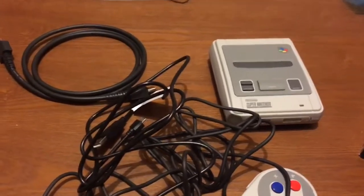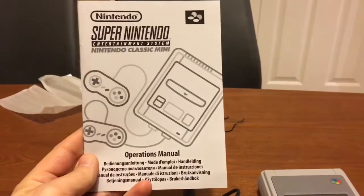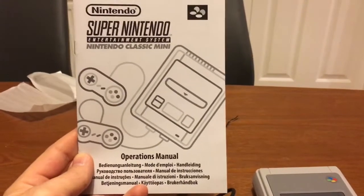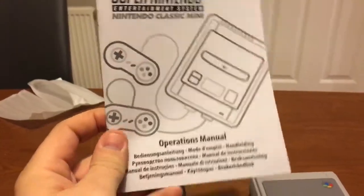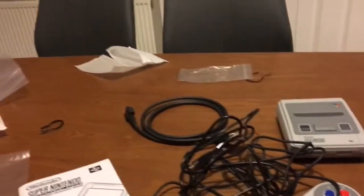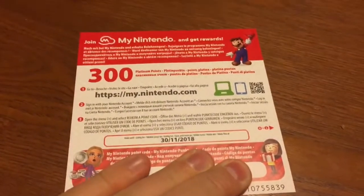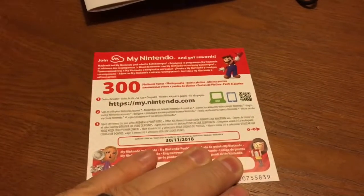Now, interestingly enough, a couple other things that did come in the box is the operator's manual. And there it is. The art looks very similar to the Super Famicom art. That's very cool. Bunch of different languages it's in. Some of them I don't even know what they are. But interestingly enough, this came with it, kind of a stock manual. The other thing that came in the container is this, and it's 300 My Nintendo Rewards points. So that's cool.